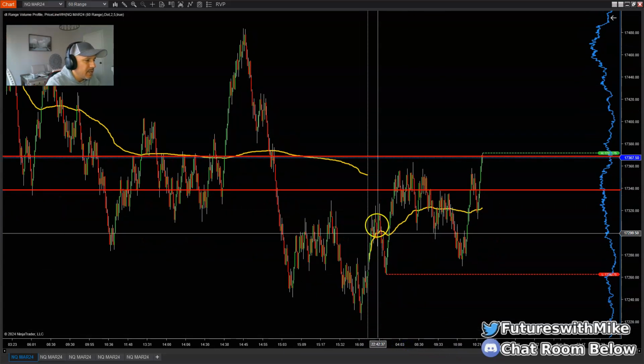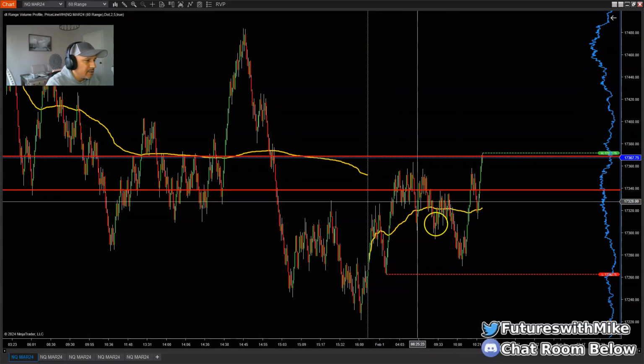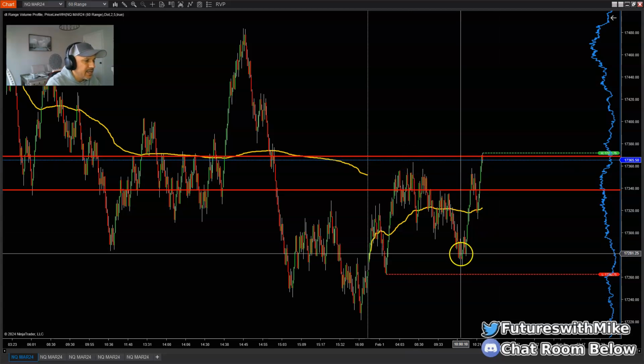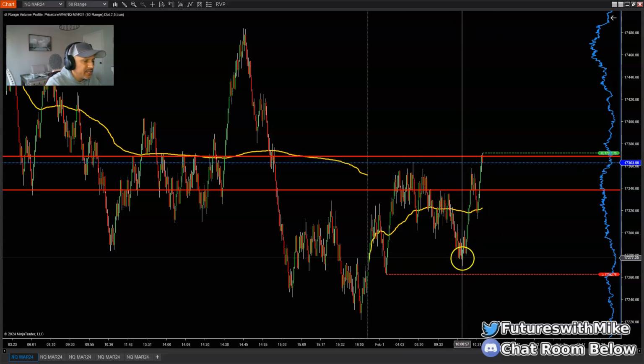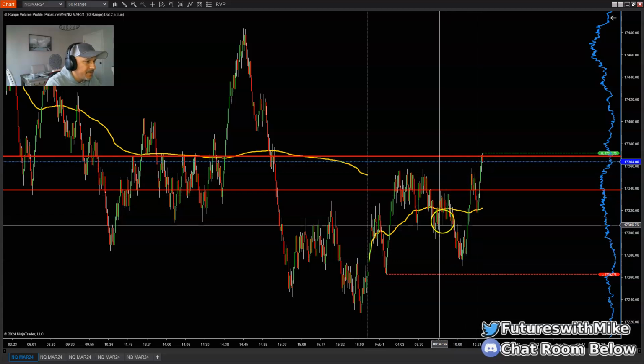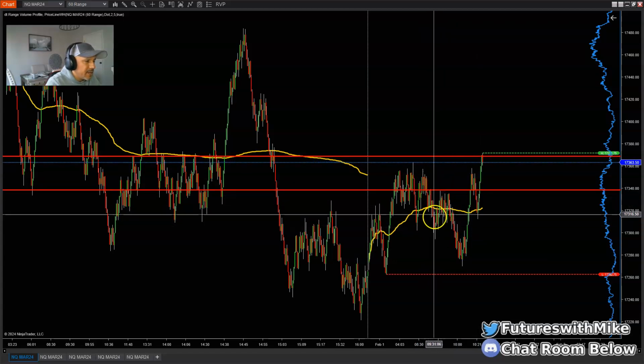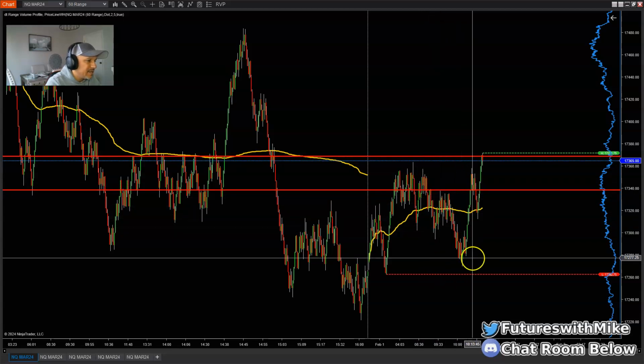We are swinging to the upside, for all those that can't see it. You can see we got a push up, a high, higher low, higher high, higher low, breaking structure above here at 363. So it's going to be interesting to see what happens today. This right here was around the news event at 10 o'clock, and you can see we pushed up to the upside here. Prior to that, the market opened up around this area and kept swinging to the downside.